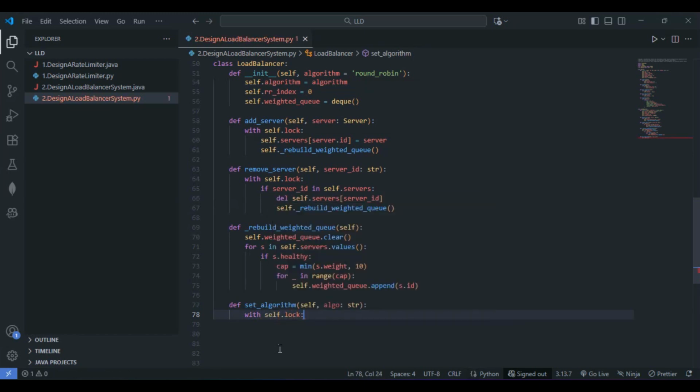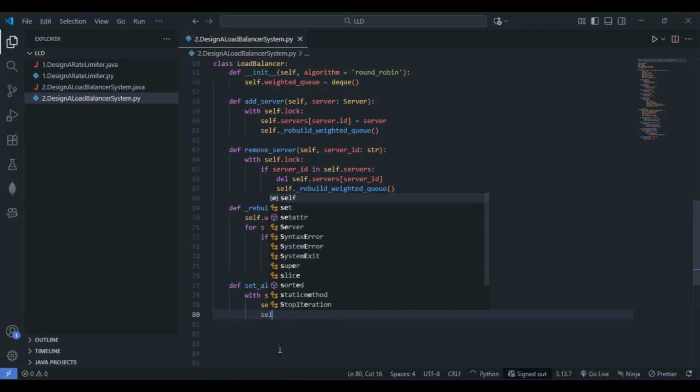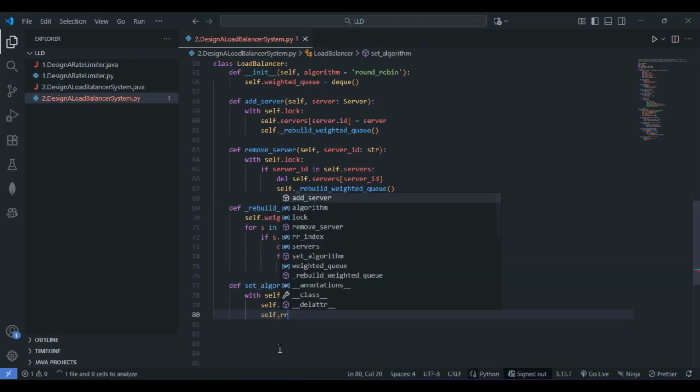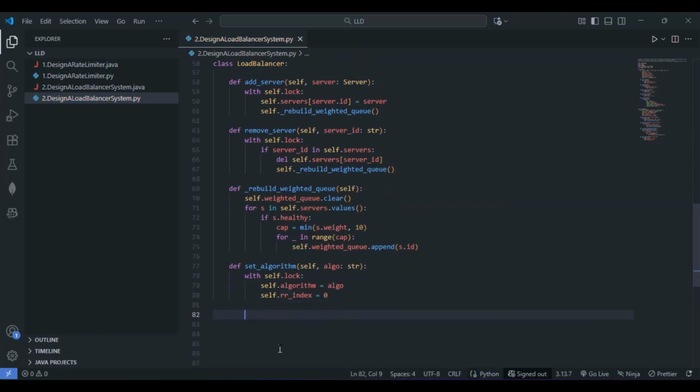Let me go with the lock. Then what shall we do? I'll just go with algorithm, self dot algorithm equals algo. Also, let me go with round robin index. Let me initialize this one to 0. Yeah. So this is about the set algorithm.